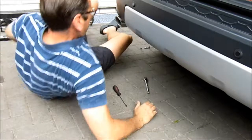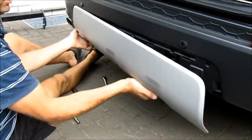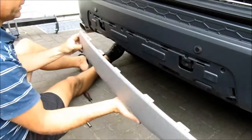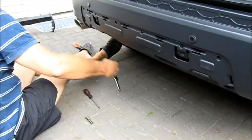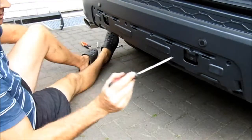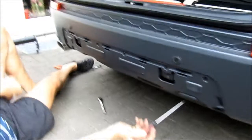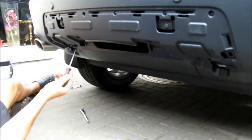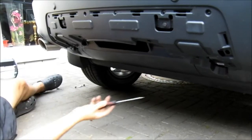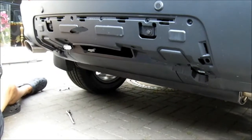So we've undone those two bolts, and then this panel here should just pull and slide down, removing these tangs that are up there. And then the next step will be to remove 1, 2, 3, 4, 5, 6, 7, 8 bolts from here. That will release the rear of the under tray. So we'll do that now off camera and then come back to you.